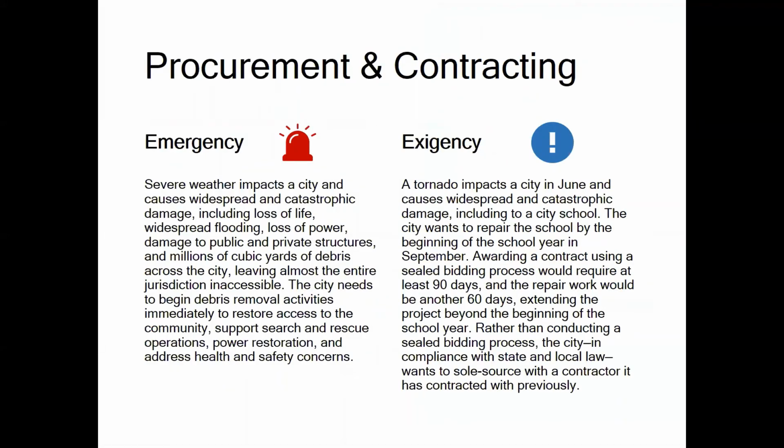In an emergency or exigent situation, FEMA may reimburse costs incurred under a contract procured through a non-competitive proposal. This is also known as sole source. Many disaster recovery projects and the work within them funded under the PA program do not meet FEMA's definitions of an emergency or exigency. It is important to document your justification and describe the emergency or exigent circumstance in your procurement records. Let's take a closer look at the definitions and then take a look at some scenarios.